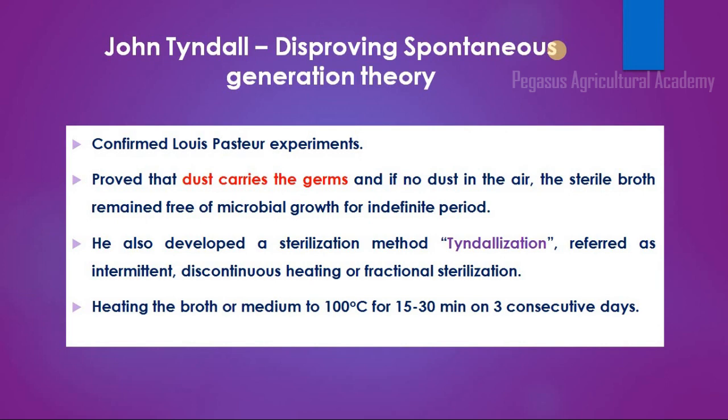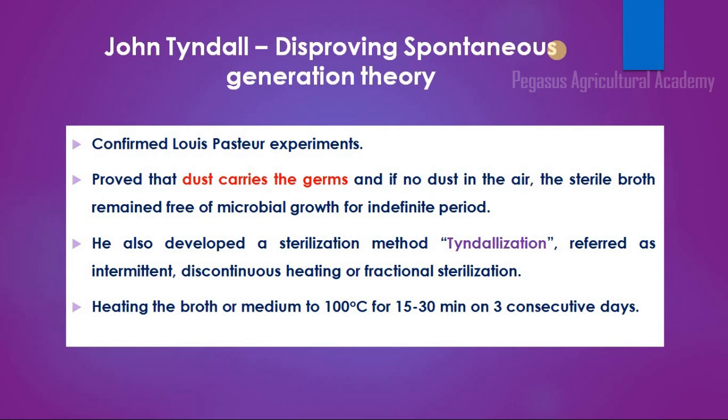So the next person in the process of disproving the spontaneous generation theory is John Tyndall. Okay, so what he did is he confirmed all the suggestions given by Louis Pasteur as 100% correct. He proved that dust carries the germs which are responsible for contaminating the broth. Dust carries the germs, bacteria, spores and everything, so that when air from the outer surface enters the flask, it makes the broth contaminated. Okay, he developed a technique called Tyndallization, also called the intermittent heating technique.